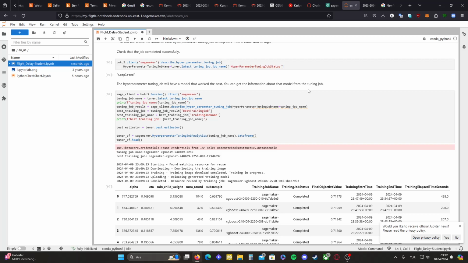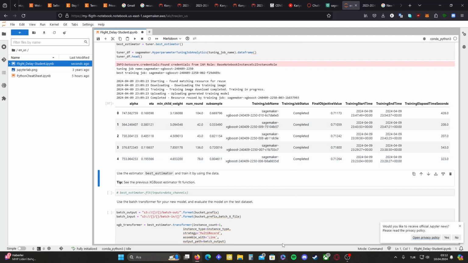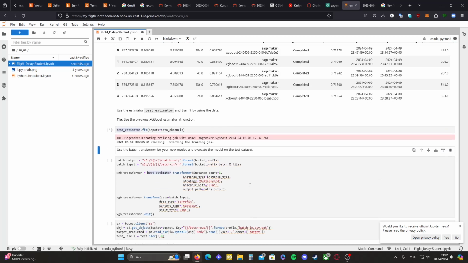We can get the information about that model from the tuning job, and use the best estimator and train it by using the data. I wrote the code here. Let's run it.